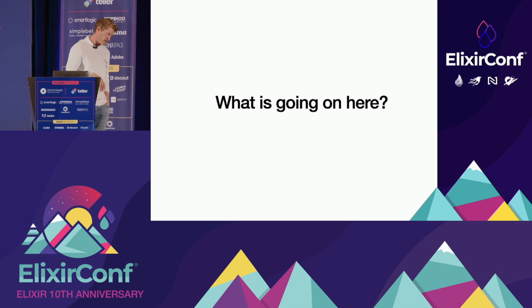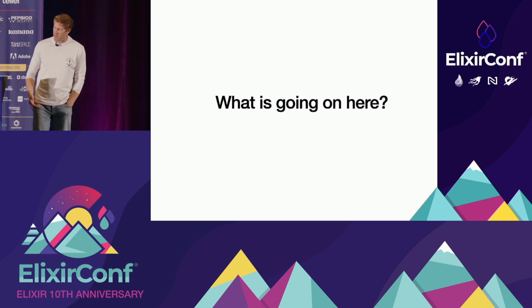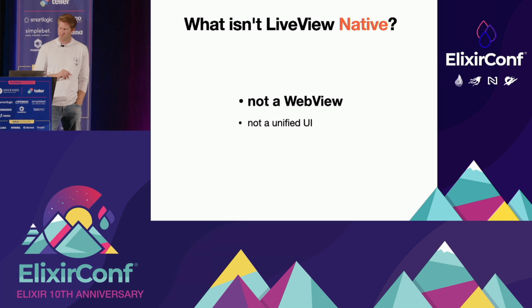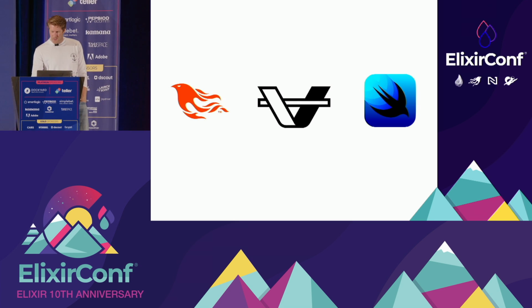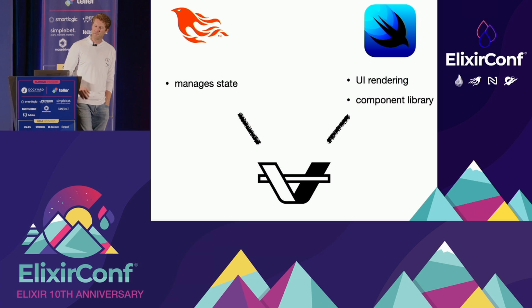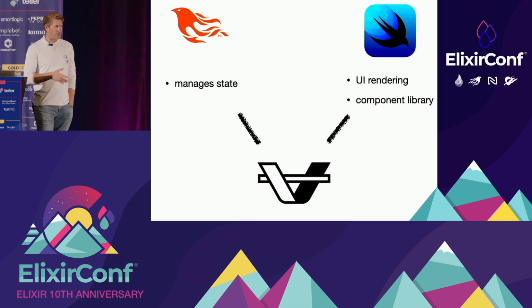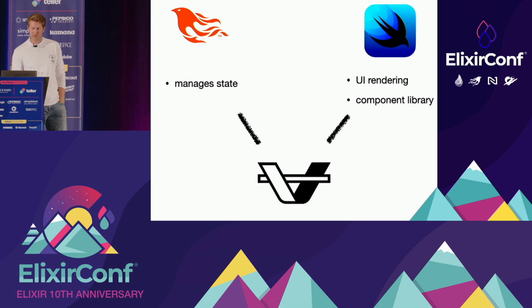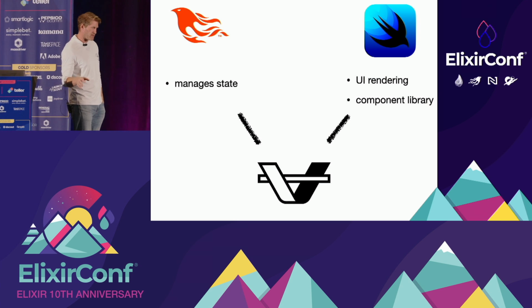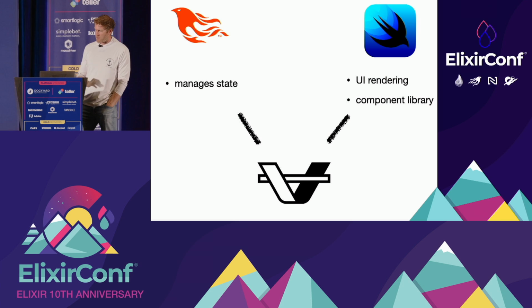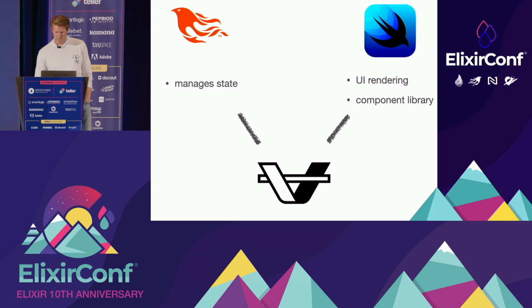All right, so let's take a step back and talk about how we were able to accomplish this and specifically what's going on. I want to reiterate, it's not a web view. As I said before, LiveView Native sits in the middle. LiveView and Phoenix are just doing exactly what they've always been doing for LiveView applications. And then the native side of things, in this case Swift, because that's the first one we implemented, is responsible for providing a component library. It's responsible for its own view tree. It's responsible for all the rendering and all the stuff that it normally does. We're trying to minimize the amount of work that we need to do.